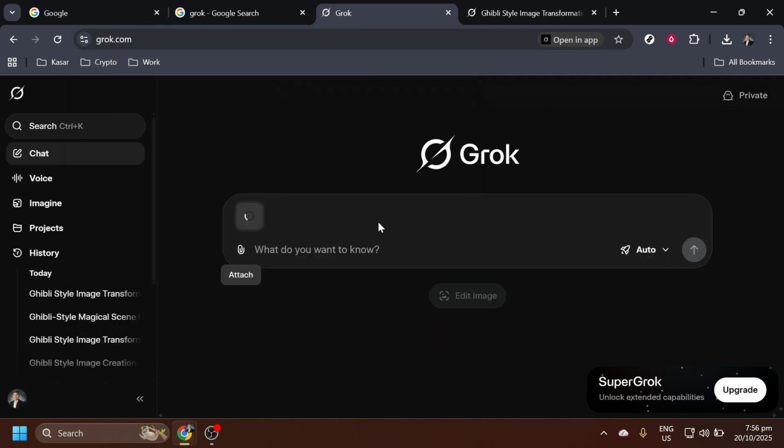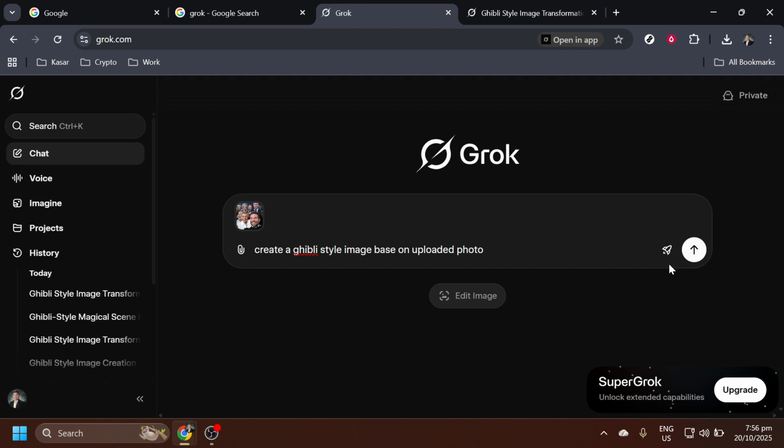Now that you've uploaded your desired file, let's move on to making a prompt. A prompt is essentially a set of instructions or a description of what you want to achieve in terms of art style, theme, or any specific elements you want in your creation. Be as detailed as possible in your prompt. It helps guide Grok's capability to deliver the imagery close to what you envision. This step is crucial, as it sets the foundation for your final masterpiece.